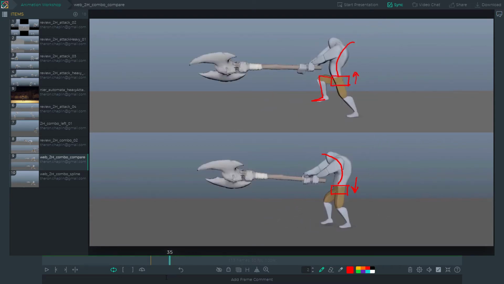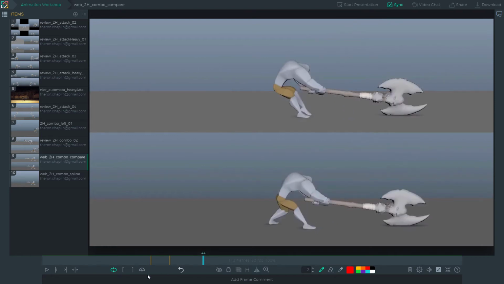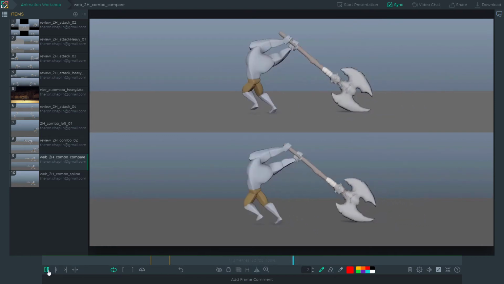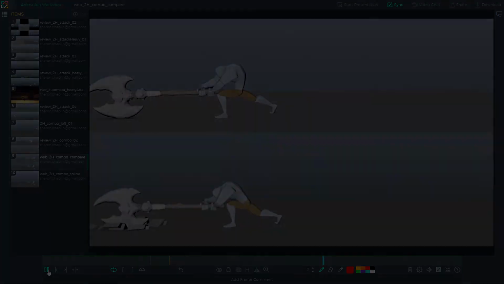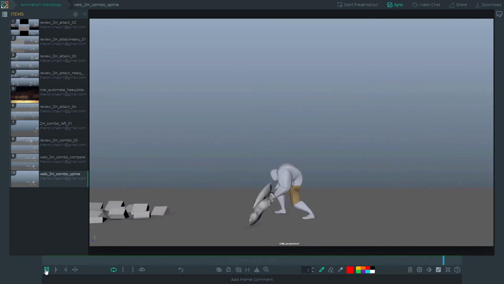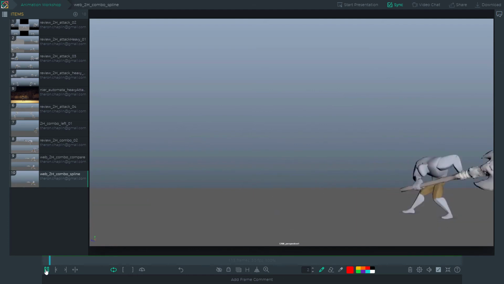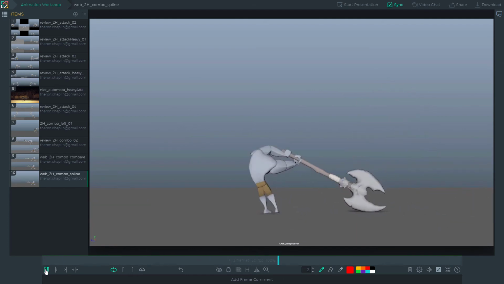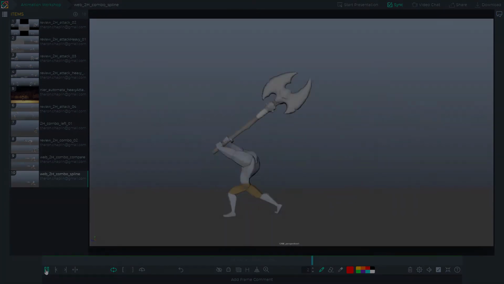Most everything else has stayed pretty much the same, but I feel like that second attack is working much better than it did before. So I won't call this done just yet, but it's getting pretty close. I think I'll see what kind of notes I get this week, and then I'll take another polish pass at it, and we'll go on from there.